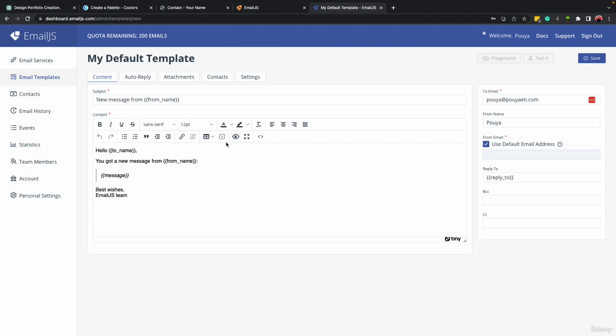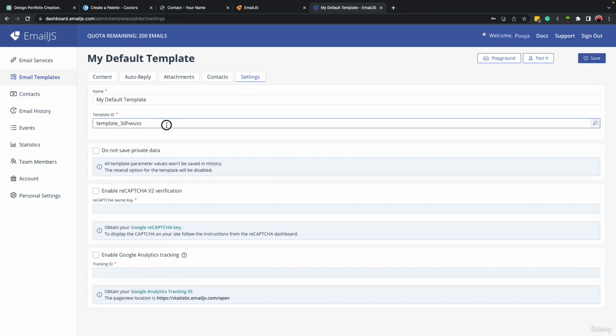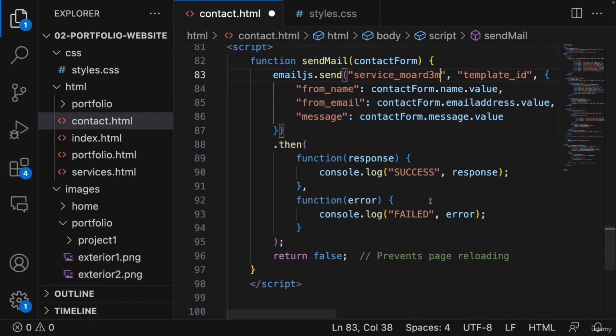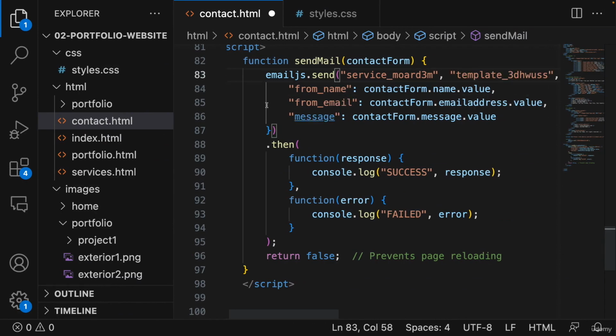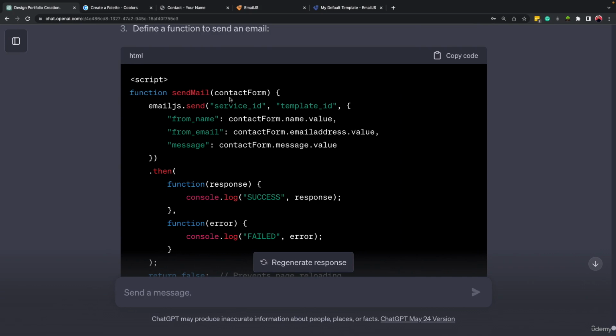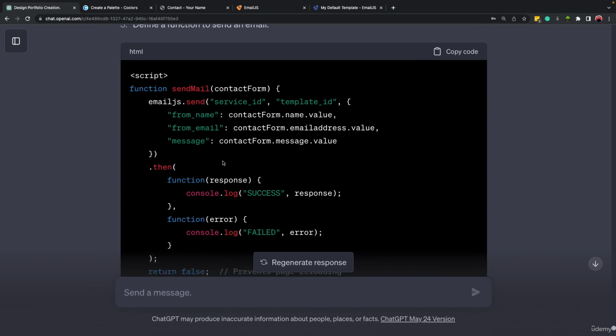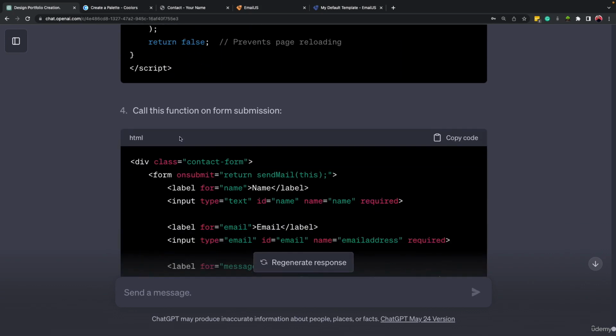Okay, and I'm just going to keep it the same way as it is. Let's save it. Okay, it was successfully saved. And do you see any ID here? All right, so here is the setting, and inside the setting we have template ID. Okay, as I said, this is all new to me as well, so this is my very first time doing this. So I just got the service ID and template ID, and the rest should be fine.